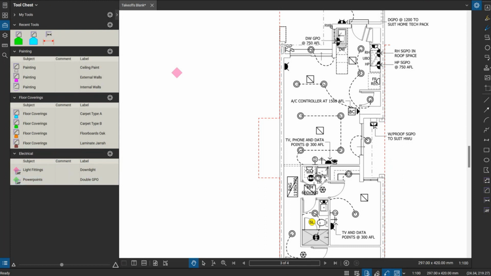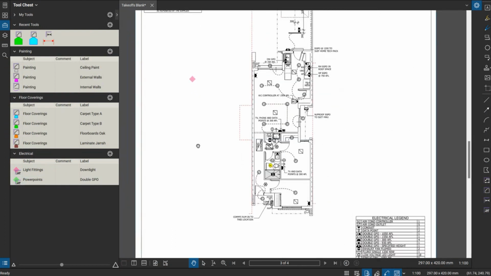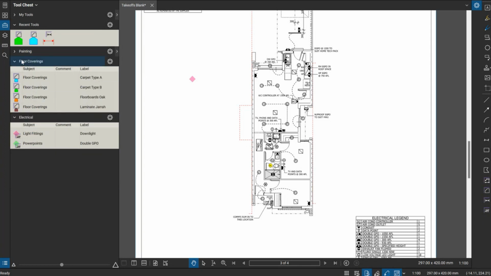So that is how we create tool sets and tools to save into them. The best thing to do before you start doing your takeoffs, the easiest way I would say, is if you've got a pre-built Excel sheet where you've got all of your items that you take off in there, just go through, create a tool for each item in there, categorize them by what they are within your tool set, so you can find them easily, because obviously we can collapse these.